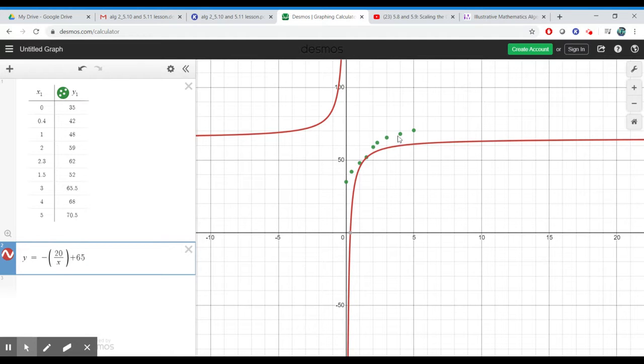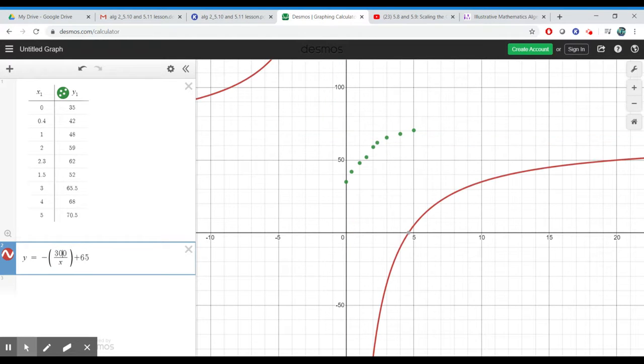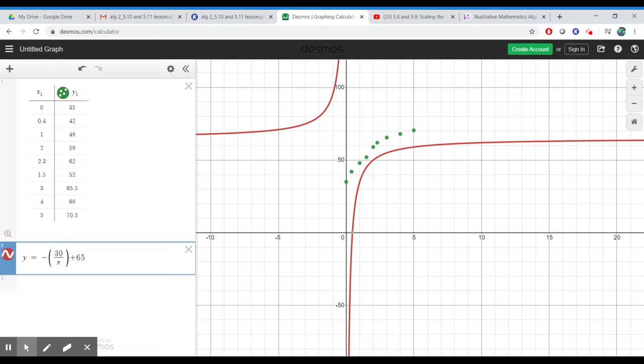Doesn't look like it's quite there yet, but now I'm going to go back and start tinkering with this 20 again to see if I can stretch it out a little bit more. As you can see, a lot of what I'm doing here is just, I don't know exactly what number is going to work. I know where I can put different numbers to affect the graph a certain way, but I don't know what the right number I want there is. So I'm doing a lot of trial and error. We'll try 30 here. That stretched it out. Oh, that's 300. 30, yeah, that's a little more reasonable.